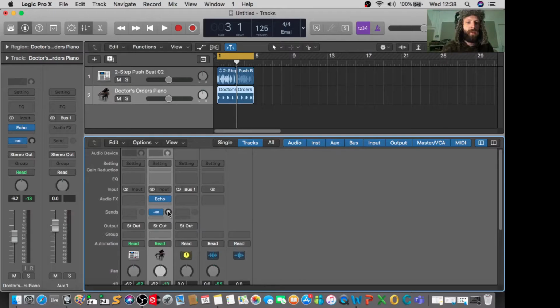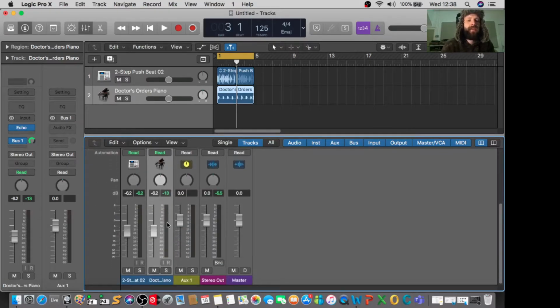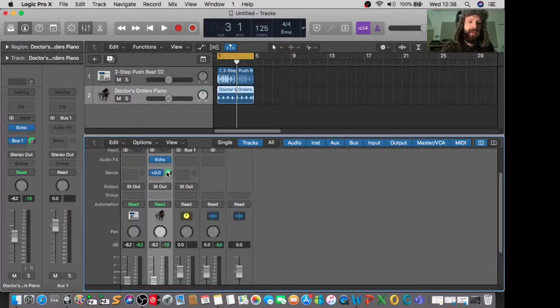So what you could do is hold Alt and click it, and it'll set to 0, which is just the standard amount, the exact amount of volume that's coming from this channel is going to be fed into our bus channel. If you go up further than that, you're getting plus 6 dB. If you go down, you're getting minus. But if you hold Alt and click, it'll go to just 0 dB, which is just the proper level, essentially the exact level that's coming out.